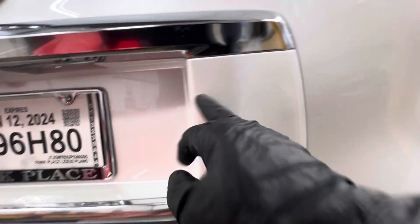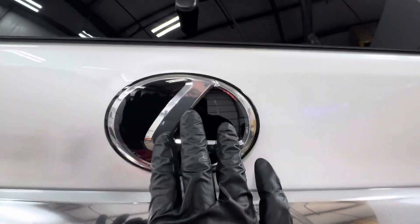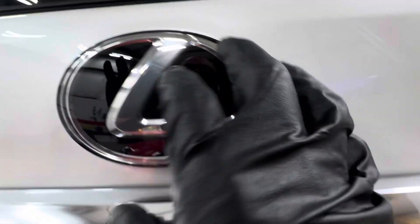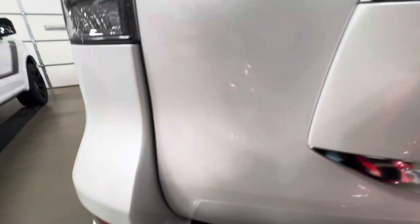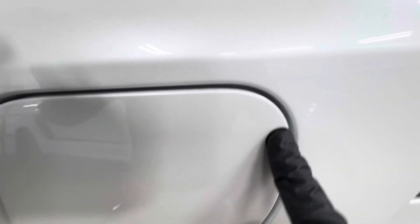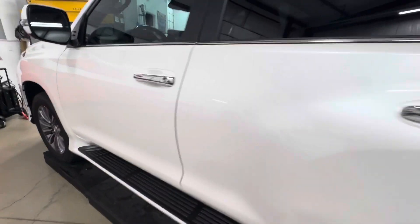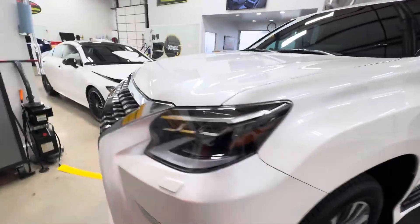All this lid is 100% covered. The GX badge comes off and goes right back in the same orientation — these have set holes so you can't mess that up. Everything looks fantastic. Fuel door is fully wrapped in, and the fender is fully wrapped into the fuel area. Great wrap on this GX.